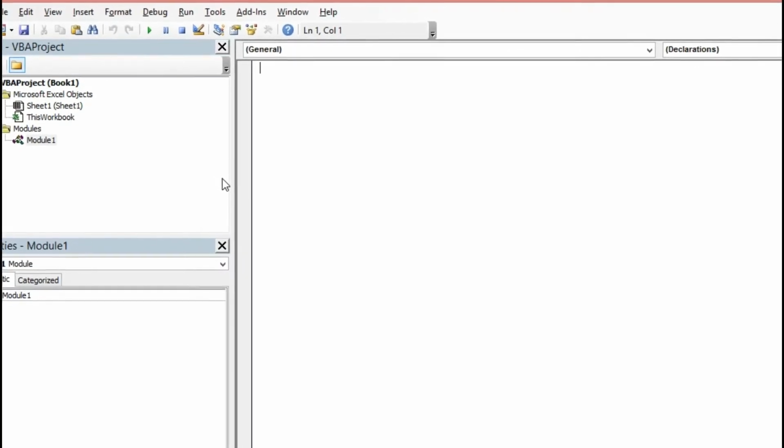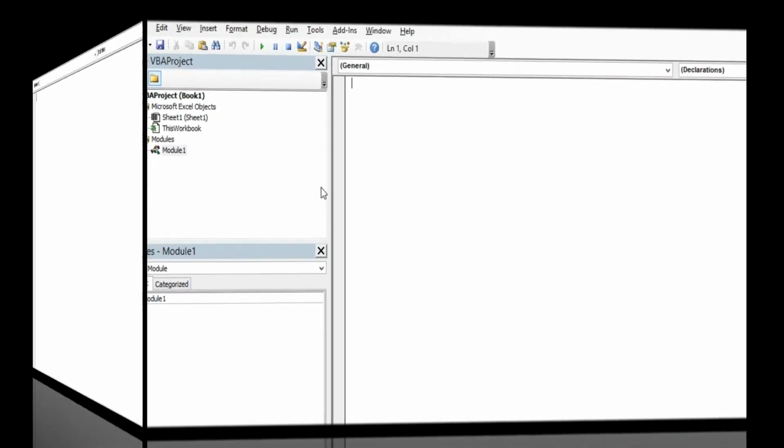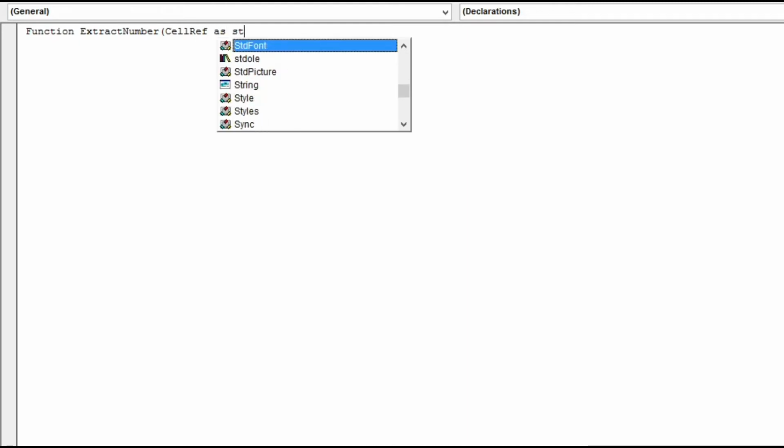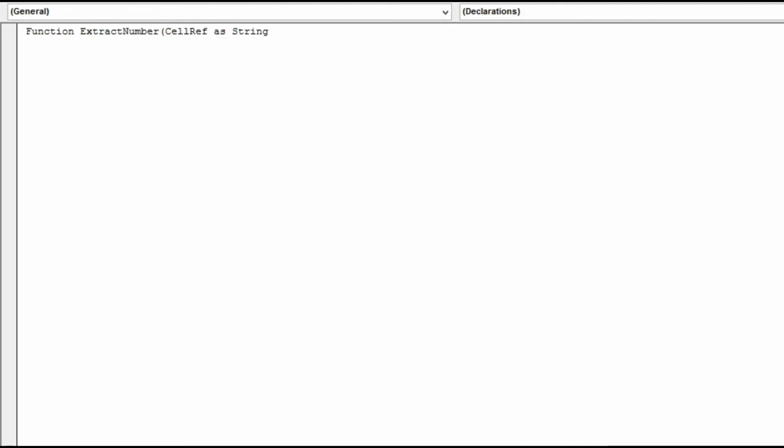Now let's start. We type our function: ExtractNumber, open parenthesis, then cell reference as String, close parenthesis, and it automatically gives you the function.